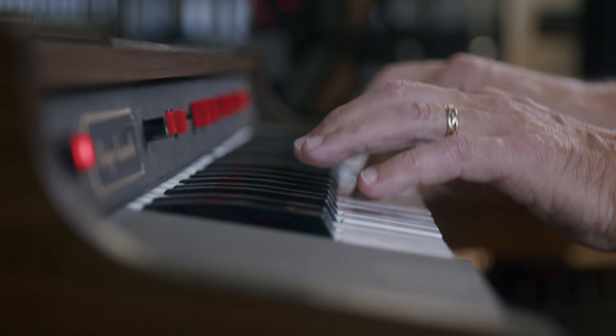The beauty of the String Ensemble is the bucket brigade delay chips — BBD chips — that it uses to create a chorusing effect. There are actually six BBD lines that make three stereo chorus effects, or three stages of chorusing, and each of those stages is fed by an LFO circuit in a different way, so everything is kind of sweeping and swooshing around, making for a really lush and beautiful effect.